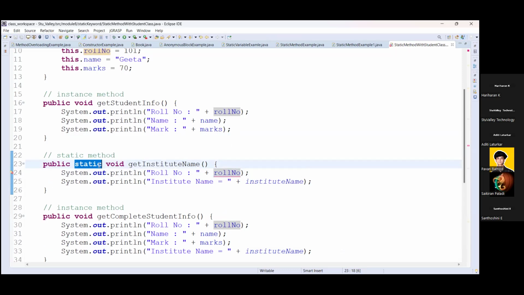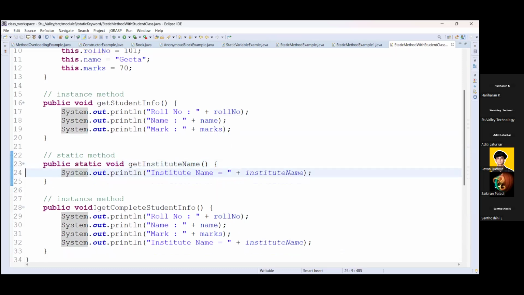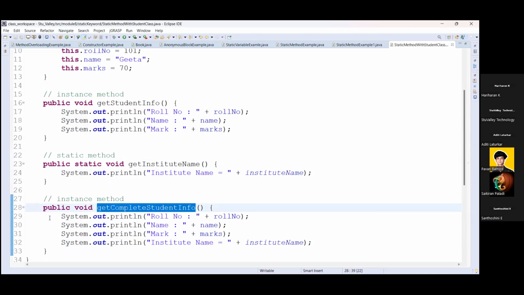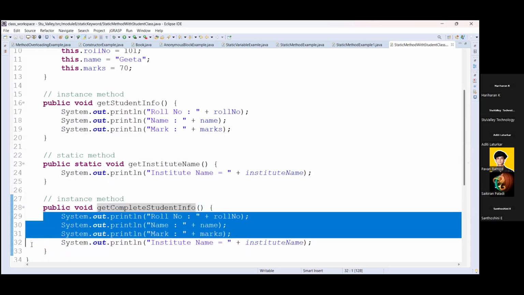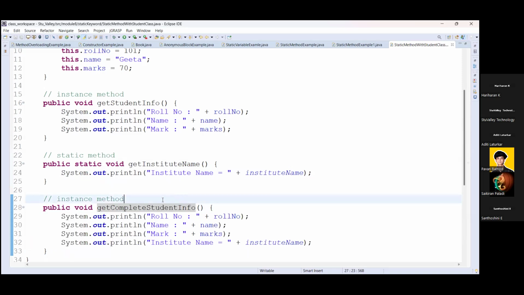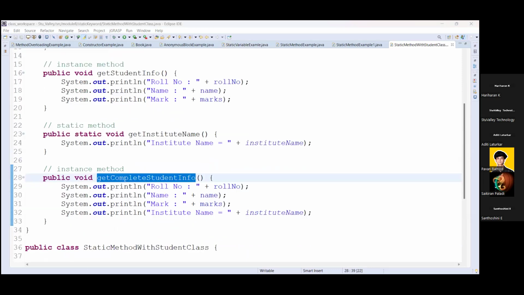Okay, non-static context or non-static members are not accessible from the static context. So this is not accessible from the static method. So if you want to create any method with the instance variables and static members, then you can create that method as instance method.